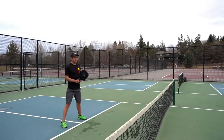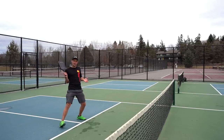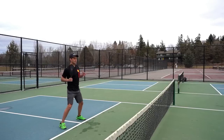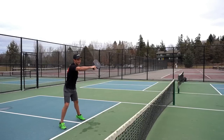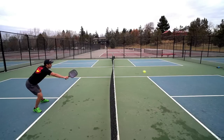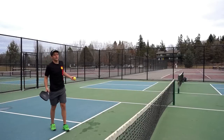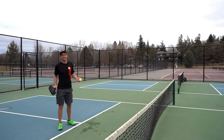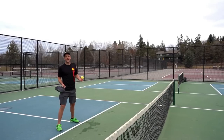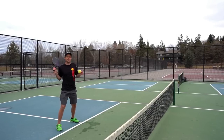Keeping the paddle out front also takes away your own chicken wing. If you're getting caught back on the forehand side a lot, try to keep the paddle out in front of you. A ball coming to your chicken wing can be cut off mostly by taking it as a backhand — then you don't have to worry about it. Try to form that habit by hitting slow first and then slowly speeding up so that at every level and every speed, you can keep that paddle way out in front of you instead of taking it back.